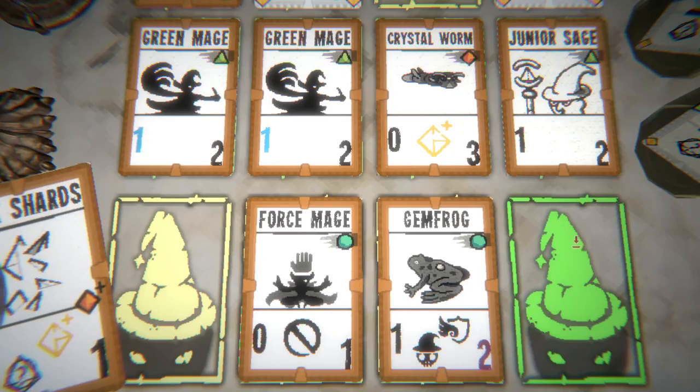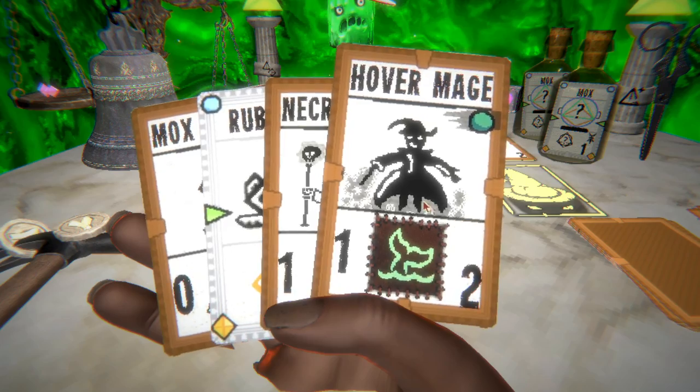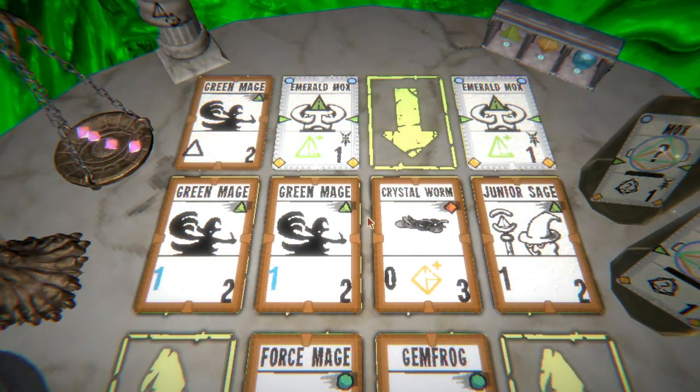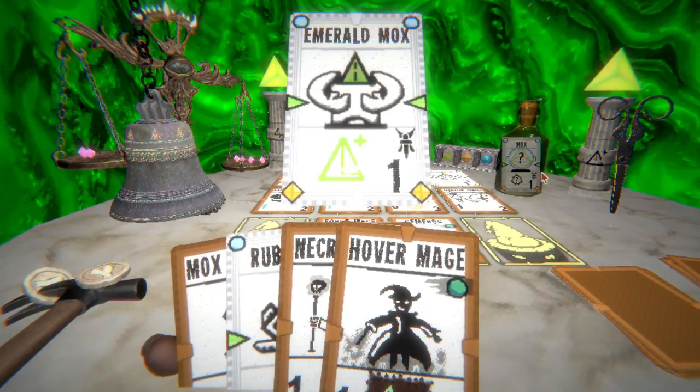So, we play this. Wait. It's really important that I play the Hover Mage first, because then I can smash the Mox and play the Necromage. So, I can have Hover Mage on the right and Necromage on the left, and the rest of the lanes are going to be completely blocked off anyway. So, let's try to draw Circle. Circle.